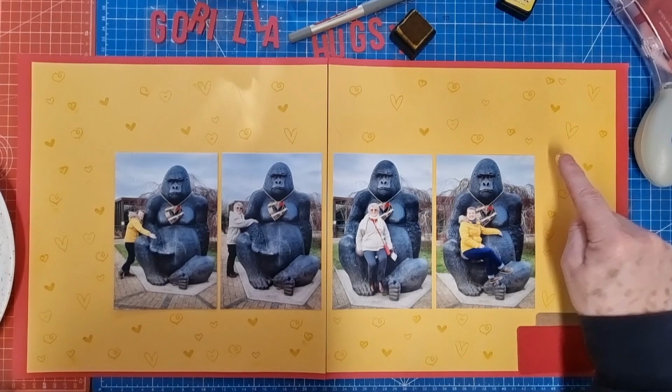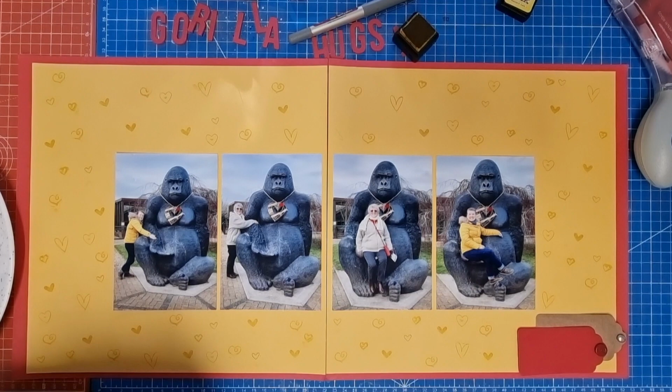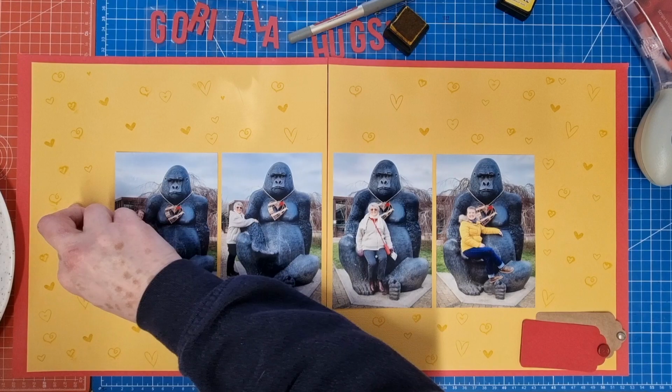When you get a set of stamps, there's always probably going to be one or two that may not get used, may not be relevant to what you do, but hearts you can always use, can't you? I find hearts the easiest icon to use, especially when I'm doing layouts about my doggies or the donkeys at the sanctuary, and of course with Mum.